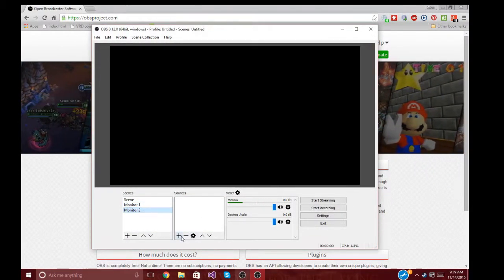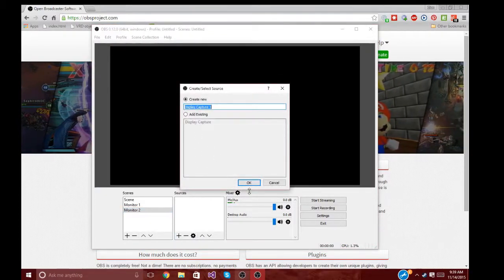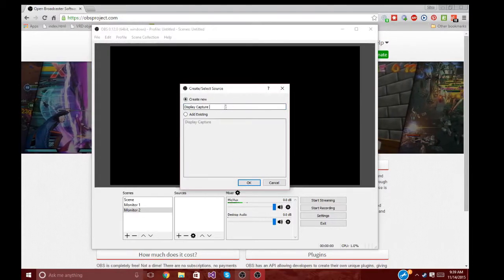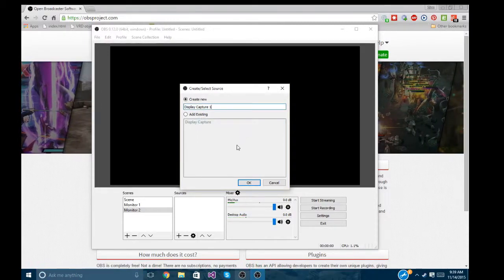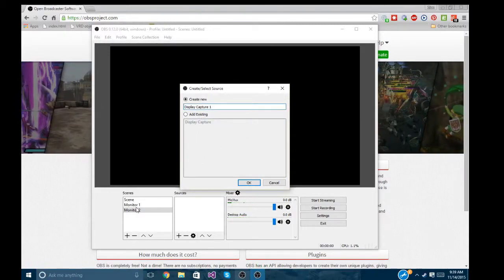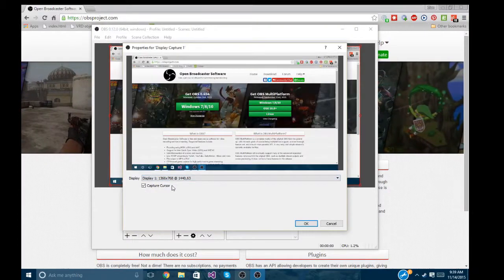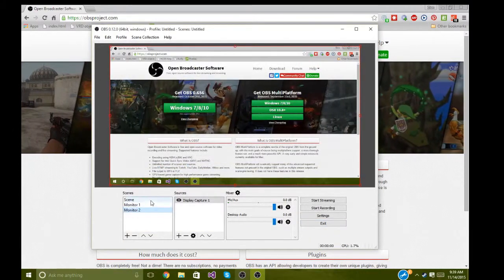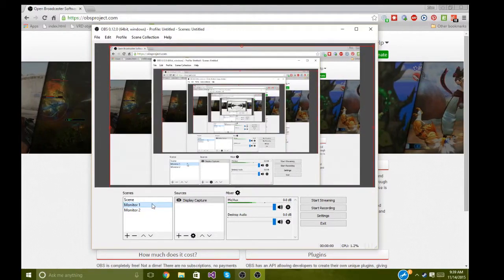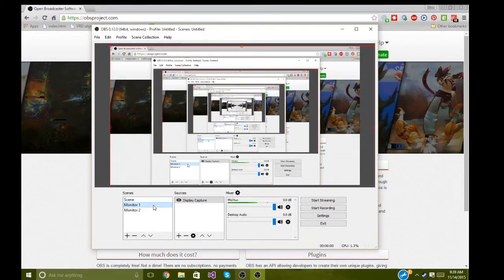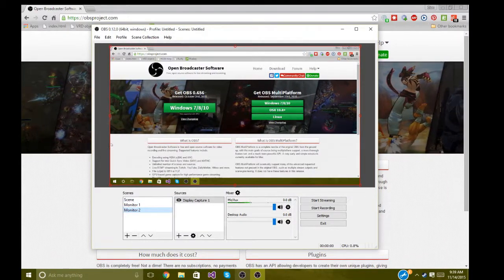And for monitor 2, I will capture, okay. So it seems that between scenes, you can't have the same name. And then I'll change it to display 1. And see, so now it's switching between displays. So monitor 0 has this one, and monitor 1 is over here.